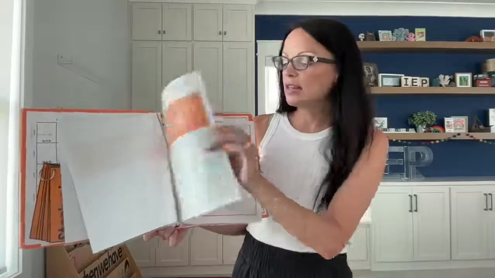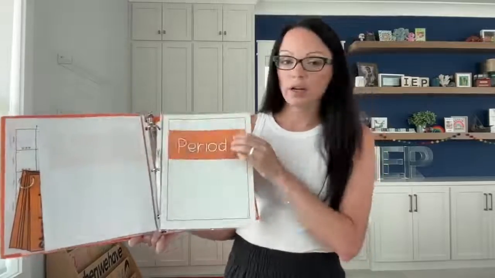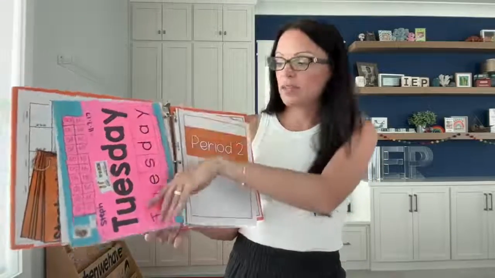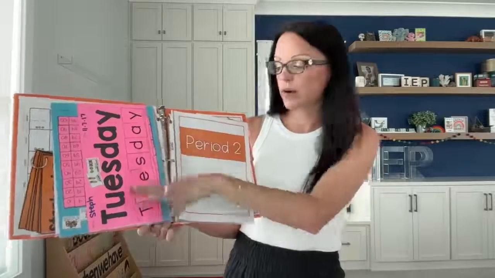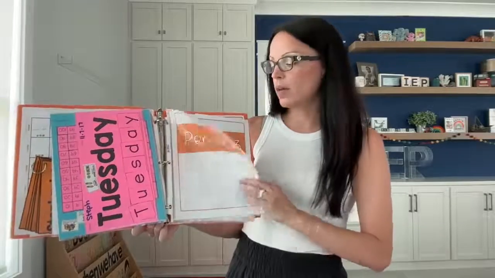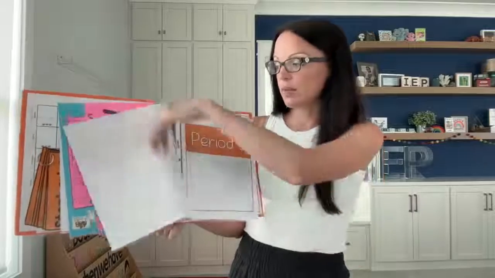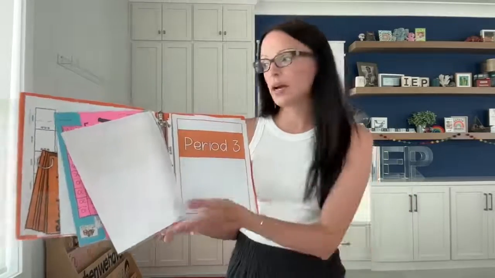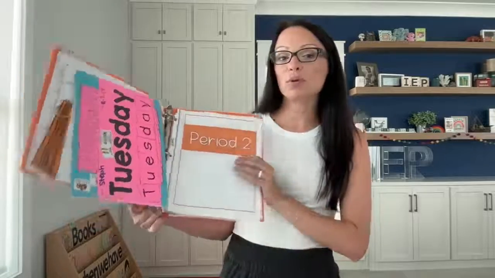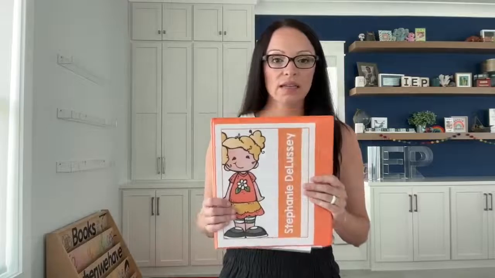And then in these page sleeves, marking period 1, in that page sleeve, I'm going to save all of their work samples for marking period 1 or semester 1. Marking period 2, I'm going to do the same thing. And so at the end of the year, or if we have student teacher conferences or an IEP meeting, I can just pull this student's binder off the shelf and everything that I need is in here.